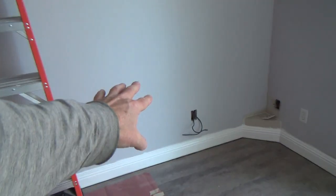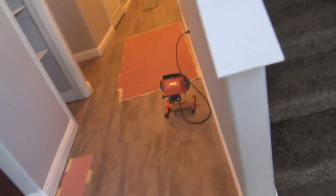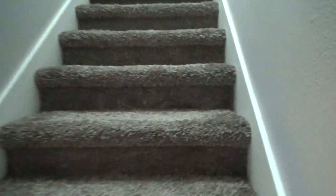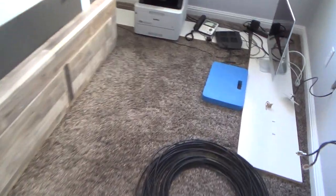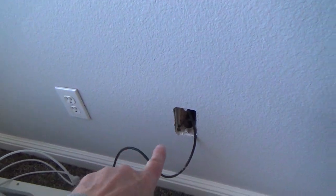When the condo was built 15 years ago, that was there. That was not there. That was cut in and installed later for the ones that go up there, okay? So that one on the wall is existing. And then, I'm just showing you, I'm going back up the stairs. I gotta go out into the garage, but I'm showing you the existing ones in the condo, okay? That was one existing one in the condo. This was existing in the condo, okay?